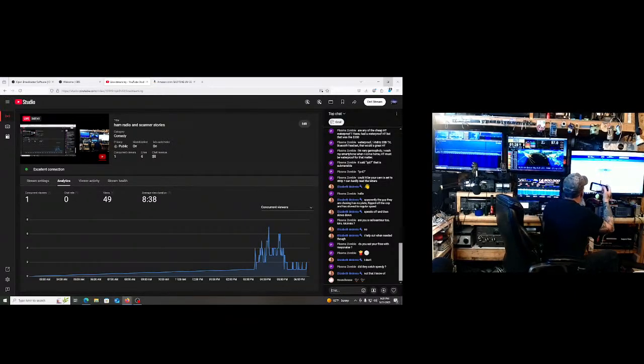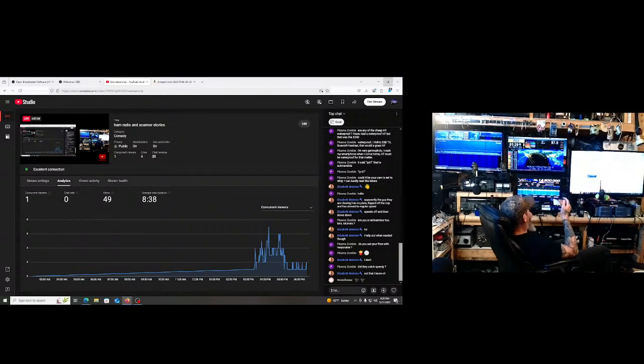Alright, we have the GMRS table here. I don't remember how they do the offsets, to be honest with you. I think it's positive. So I think you're on 462, and then it's a 5 megahertz offset.